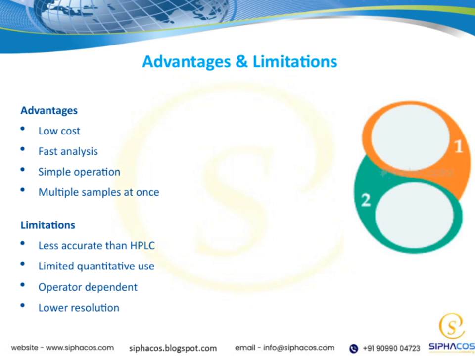Now, while these limitations are important, it's also helpful to understand the advantages of this method. It's low cost, making it accessible for many labs. It allows for fast analysis, so you can get results quickly. The operation is simple, which means it doesn't require extensive training. Plus, it can handle multiple samples at once, increasing efficiency and throughput. So, when choosing a technique, it's all about balancing these pros and cons based on your specific needs.